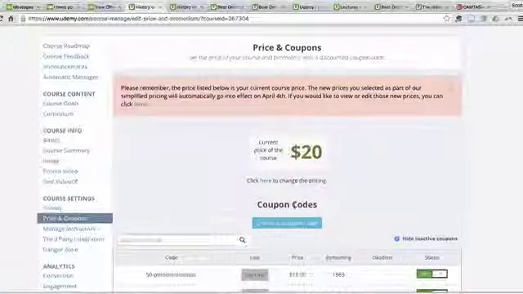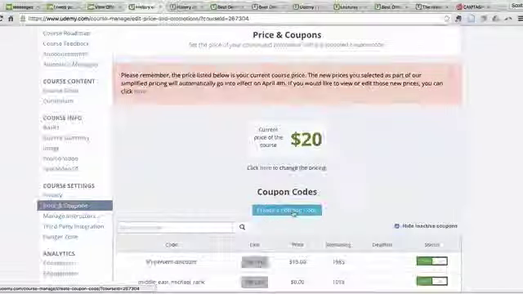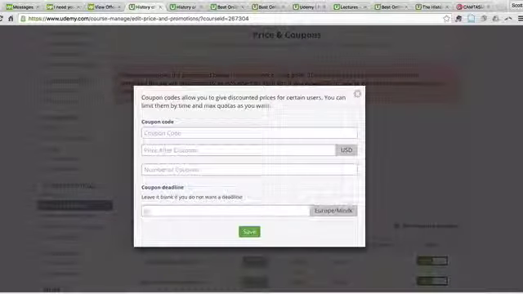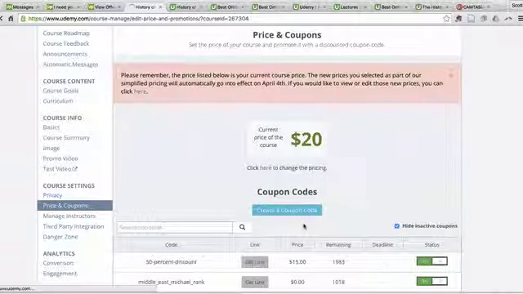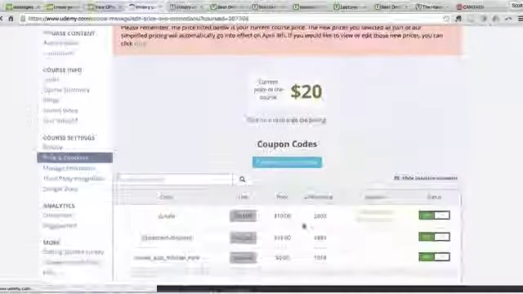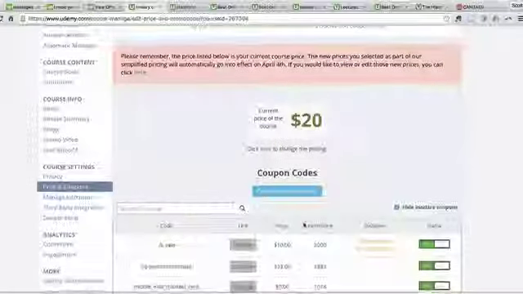And coupon codes. Let me explain this because this is something good to know. You can offer people a discount for your course. I will just type whatever I want here. Sale, price after discount, $10, and number of coupons, 2,000, whatever. Okay, so I'm creating a $10 discount. Why did I do that? Here's why I did that.